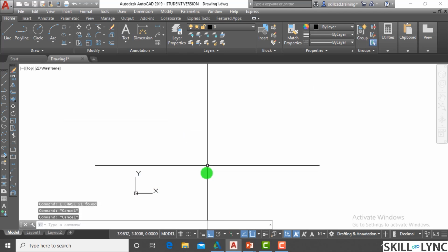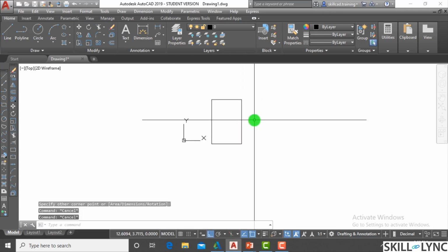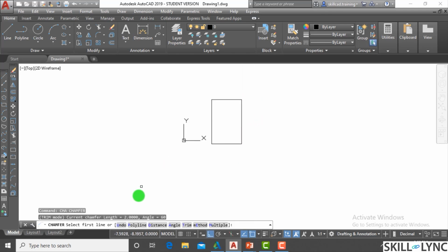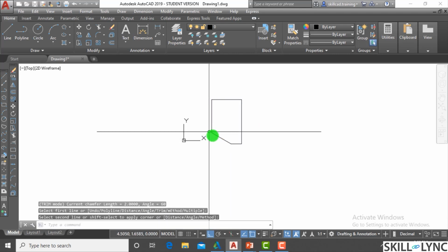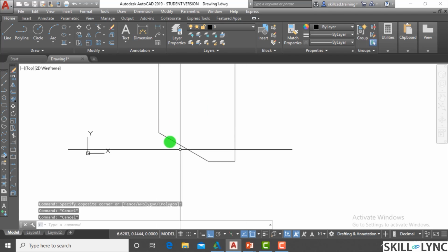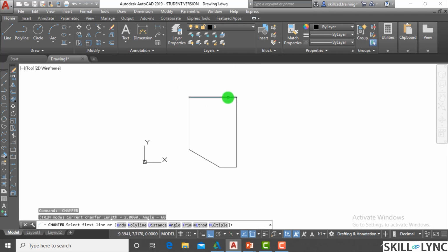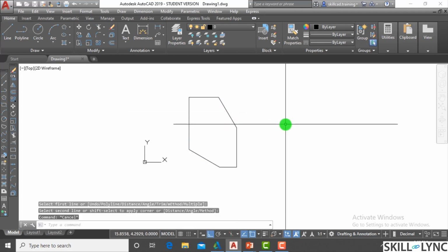But if it comes to a polyline, I'm going to take an example of a polyline. So I go with the chamfer, and I have a distance of 2 and 60. So I can take it individually. Now I can see that the polyline, the corner points are getting the chamfer over here. Single objects. So I can do the same thing. I can select this line and the same thing can happen.